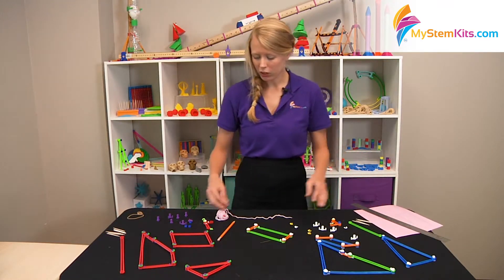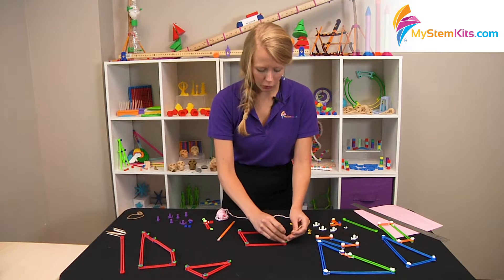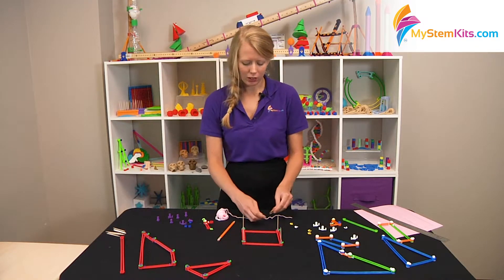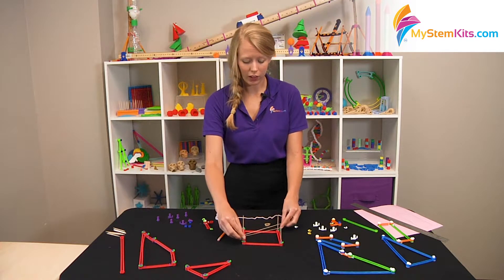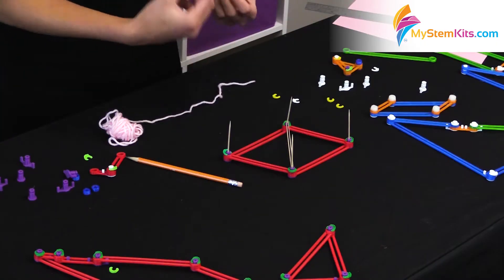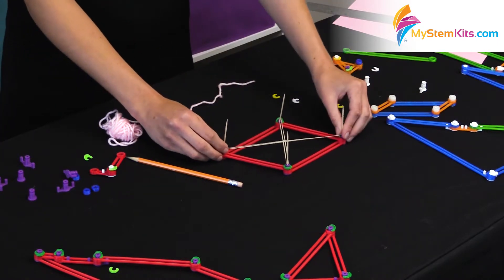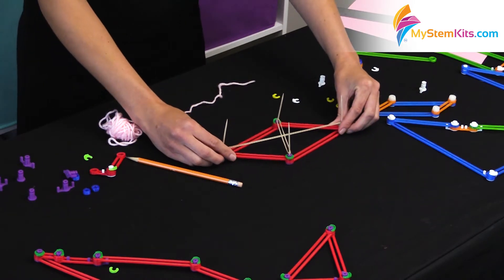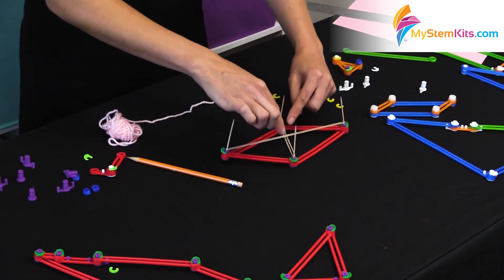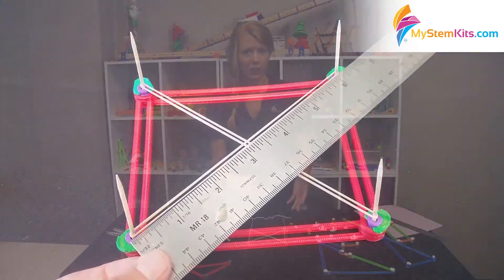At a high school level, when you're getting a little bit more advanced, you can have the students create a shape and then put the toothpicks in the corners the same way they did in elementary school to look at perimeter — only now you're going to talk about diagonals. This is more than middle school partitioning, where you talk about partitioning shapes into halves and quarters by diagonal lines. At the high school level, you can also extend it and look at whether or not the diagonals bisect — that is, whether they have equal measures. If I have a parallelogram, I definitely do not have equal measures, but if I put this back into a square, now I see that these two diagonals bisect.